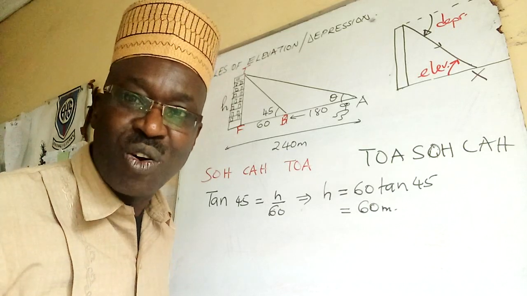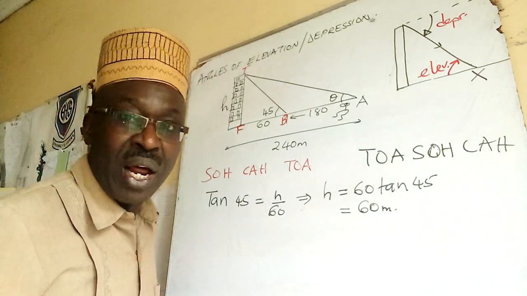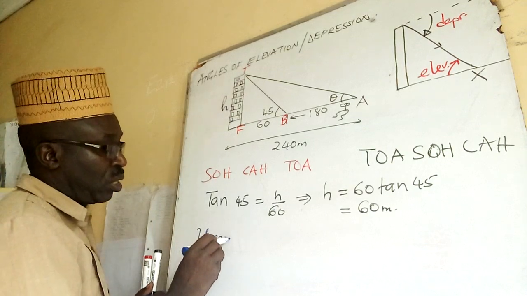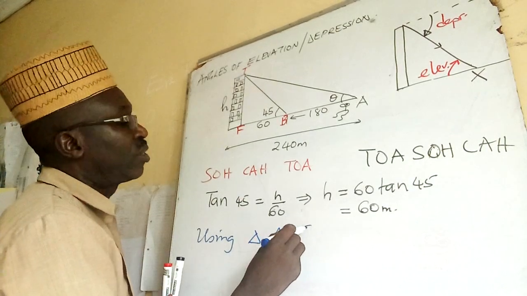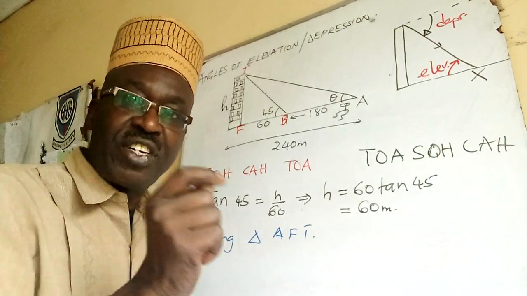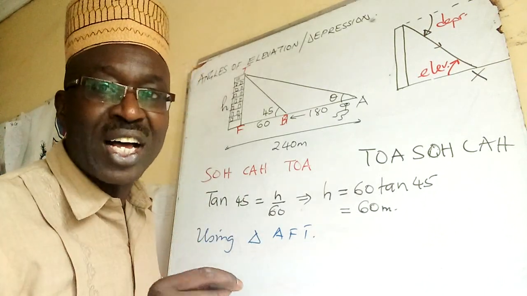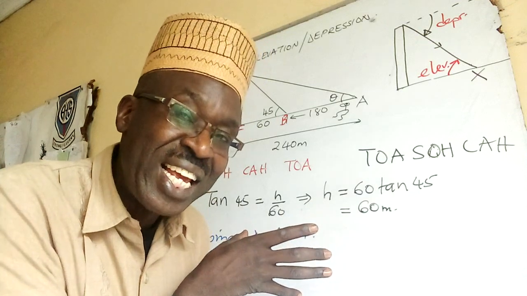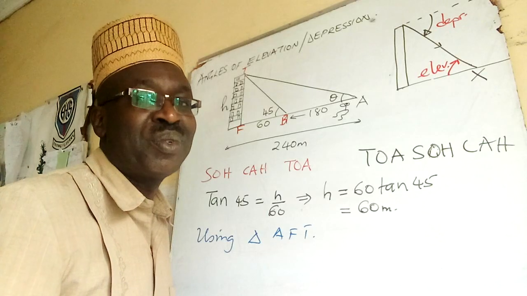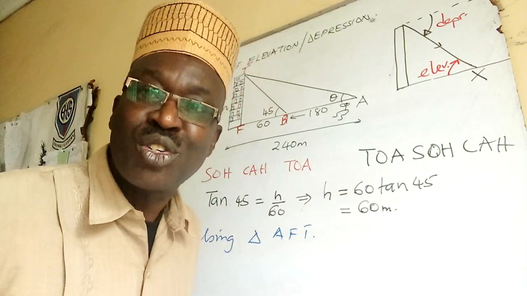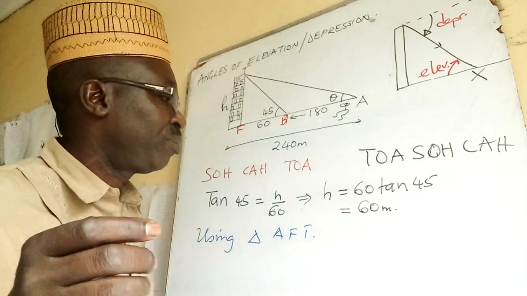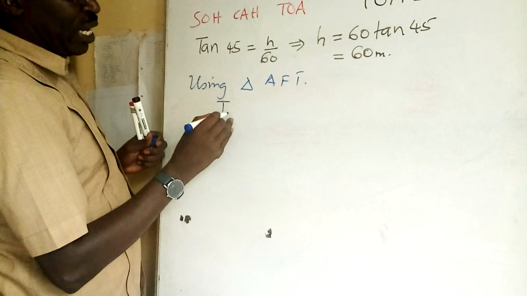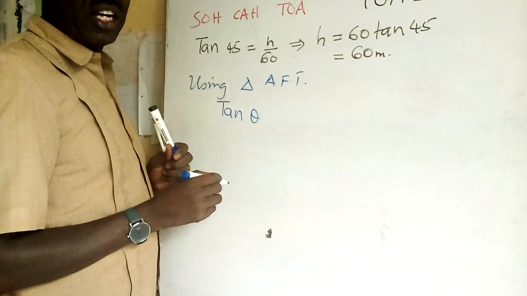Suppose I ask you what was the angle of elevation at point A? I will have to use this triangle. Using triangle AFT again, I can apply TOA SOH CAH. Why is TOA SOH CAH important? Let me just tell you, because the testing in this area mostly is tangent. So TOA SOH CAH would work, but in the book SOH CAH TOA, no difference, preference. Come down here, we focus on this now.